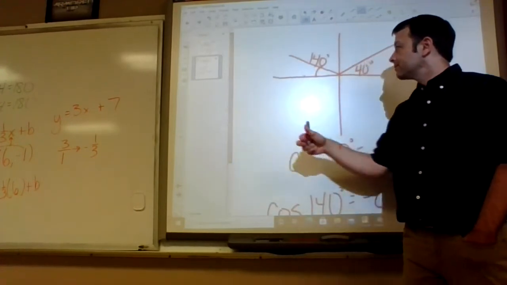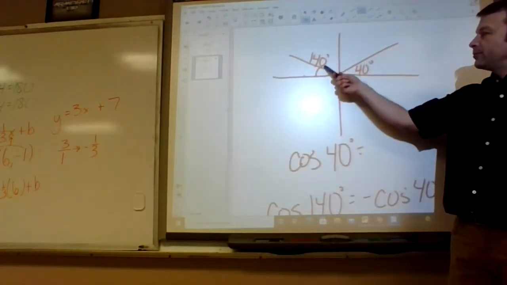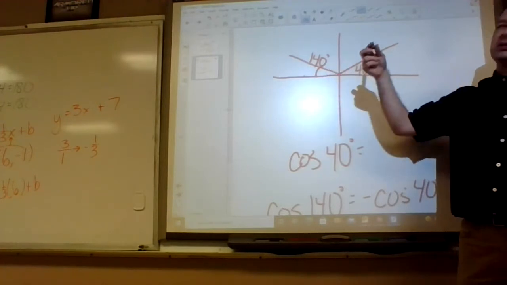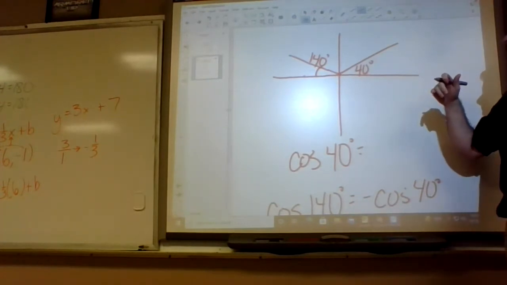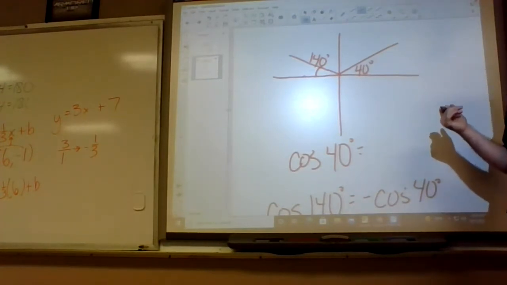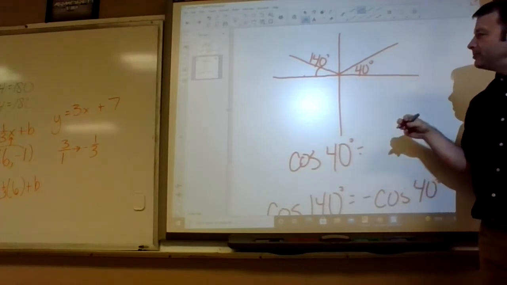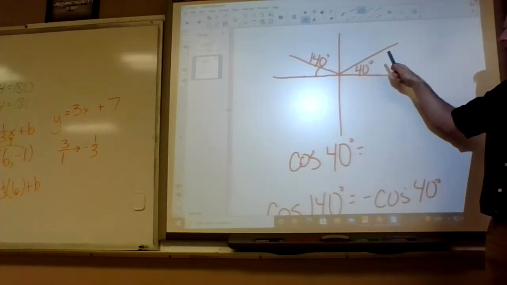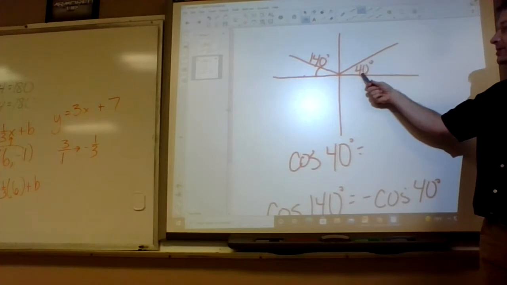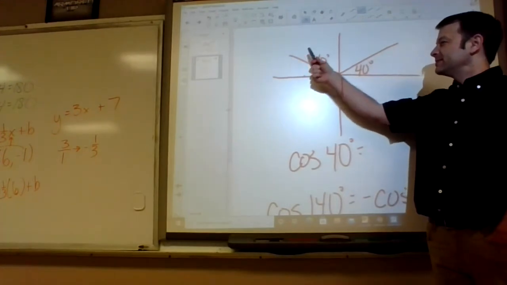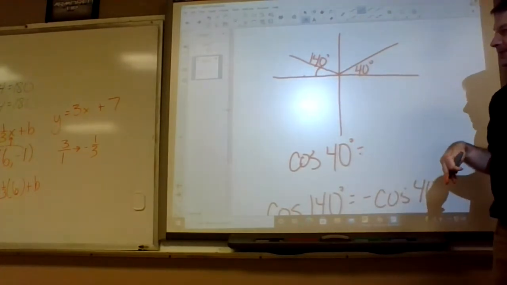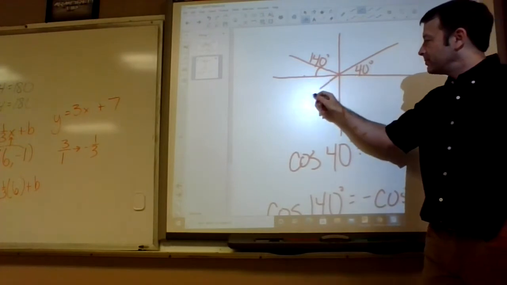I don't get that part. Okay, you don't get how we found 140? I get how we found 140, but I don't. It's just a pattern that works. I don't know how to say it better. Remember how the value of cosine is based on the x value? Yeah. So at these 2 points, the x value is the same. So the value just comes out the same. And it'll also come out the same here.